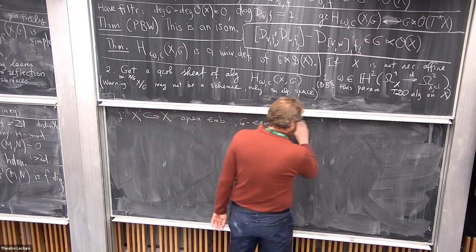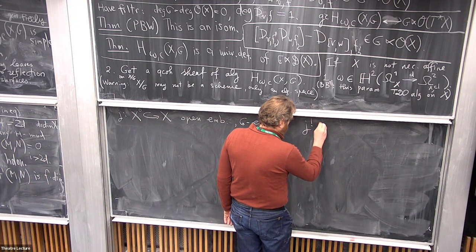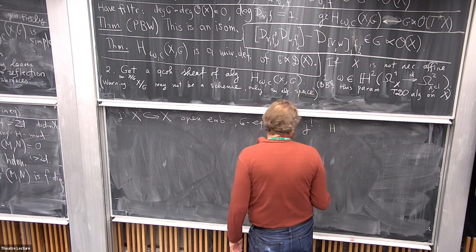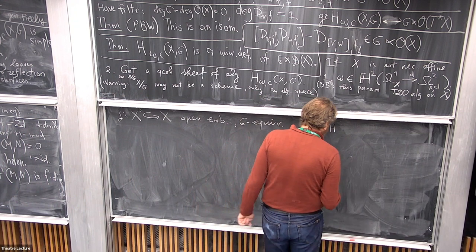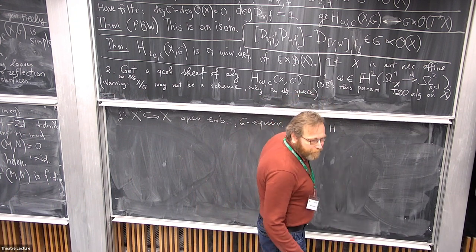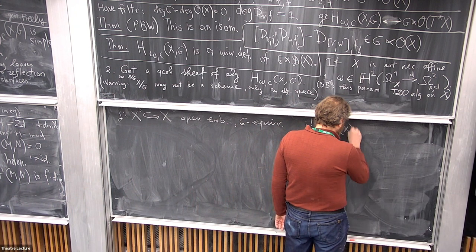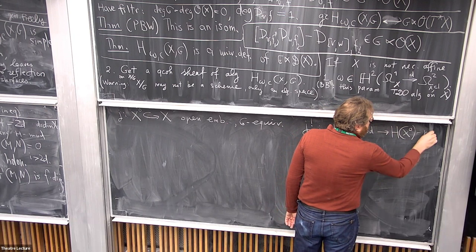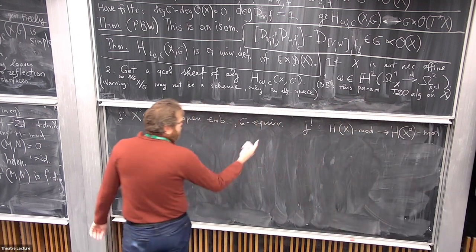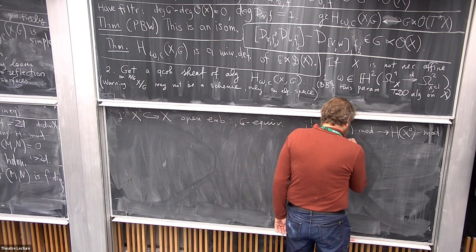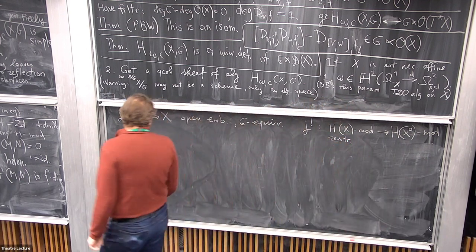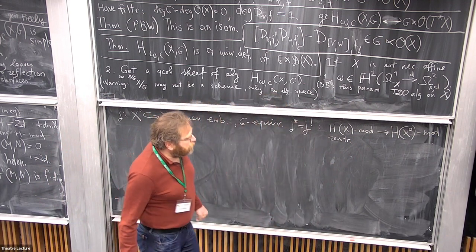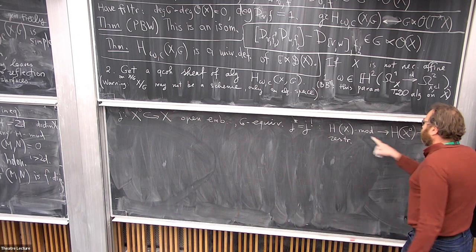Well, in this case, first of all, we have a functor of pullback from H of X modules to H of X circle modules. G will be the same in both cases and the parameters will also correspond. And this is just restriction. So this is a very trivial kind of functor. It is exact. Of course, it's also the same as tensoring with this thing, which is a localization of this locally.